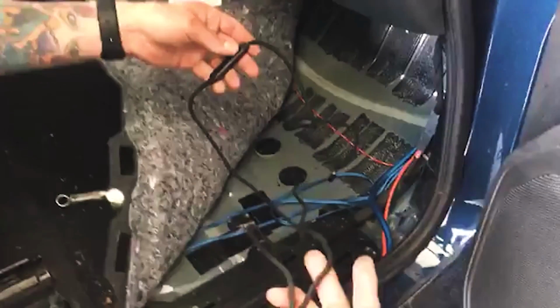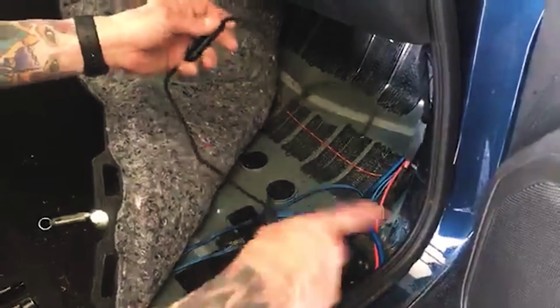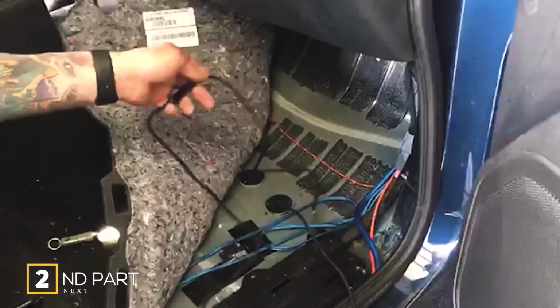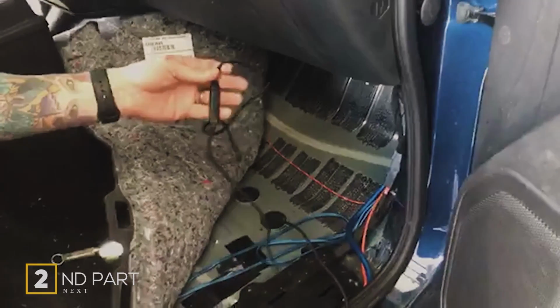If you do have to replace this section of the cable, you'll want it to be as easy as possible. So I'm going to go ahead and get things secured up. I've got to get some things prepped in here. I'll be back in about 20 minutes or so for part 2 to show you putting the module in.